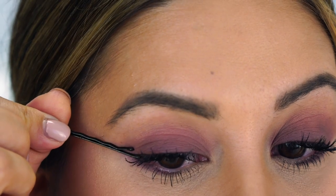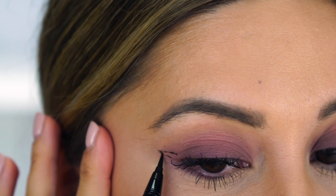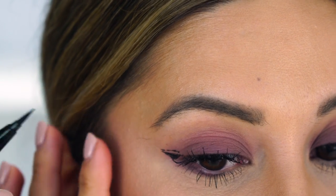On the right eye, I'm going to put some eyeliner on this bobby pin, and I'm going to put it on my eye. Okay. It definitely gives you a guideline.